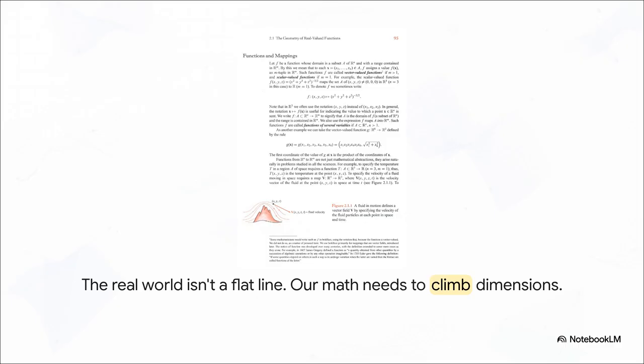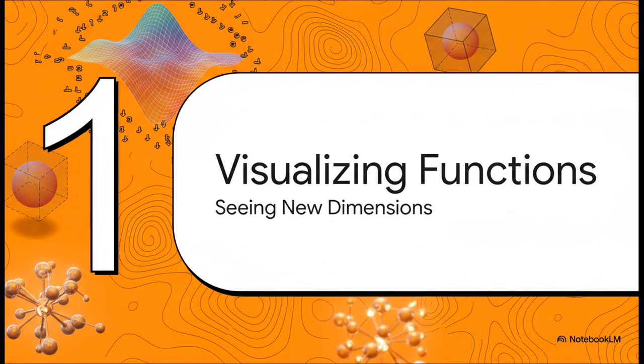You know, single variable calculus gave us these incredible tools for functions with just one input. But to describe a landscape like this, where the height depends on both where you are north to south and east to west, well, for that, we're going to need a serious upgrade to our conceptual toolkit. Okay, so here's the crucial first step. Before we can even think about doing calculus on these new kinds of functions, we first need a way to wrap our minds around them. We've got to be able to see what we're working with.